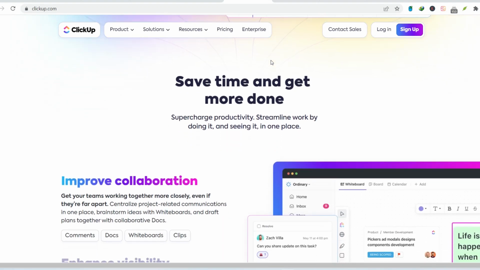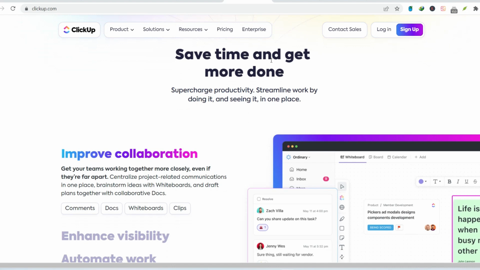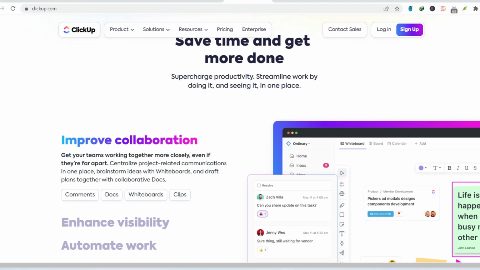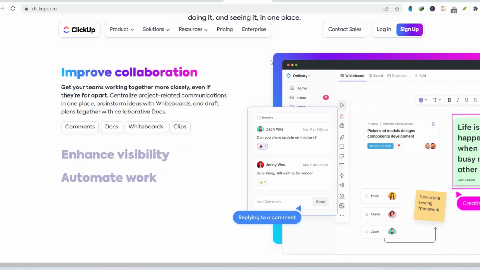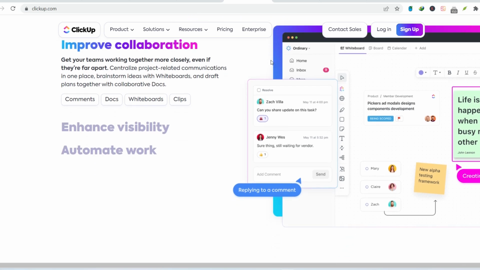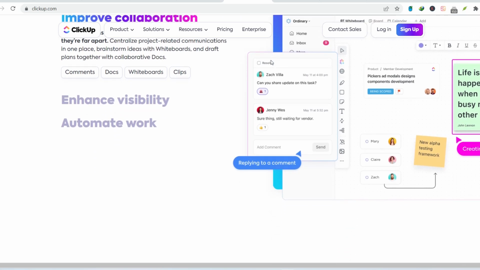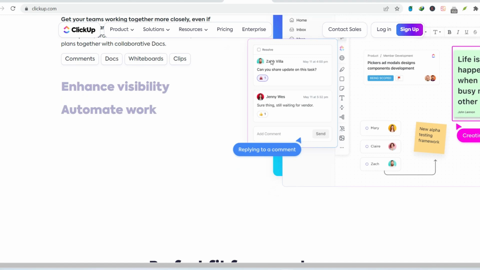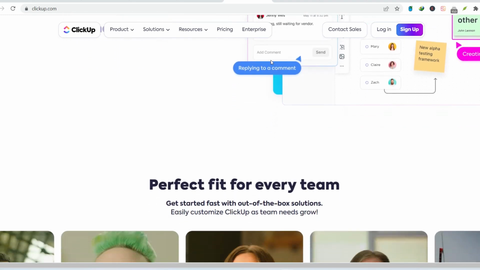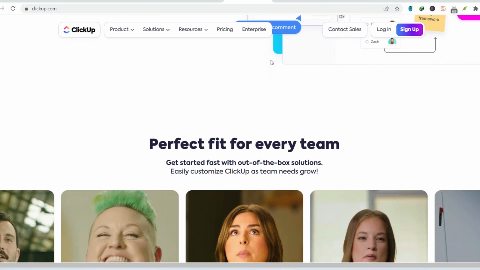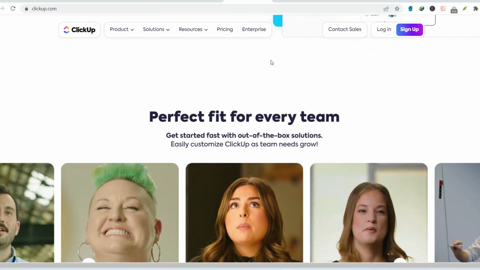Beyond the price tag, ClickUp's value proposition. While price is an important consideration, it shouldn't be the sole factor. ClickUp offers several advantages that go beyond just the cost. Versatility. ClickUp is incredibly versatile. It can be used for simple task management, complex project workflows, and even as a knowledge base for your team.